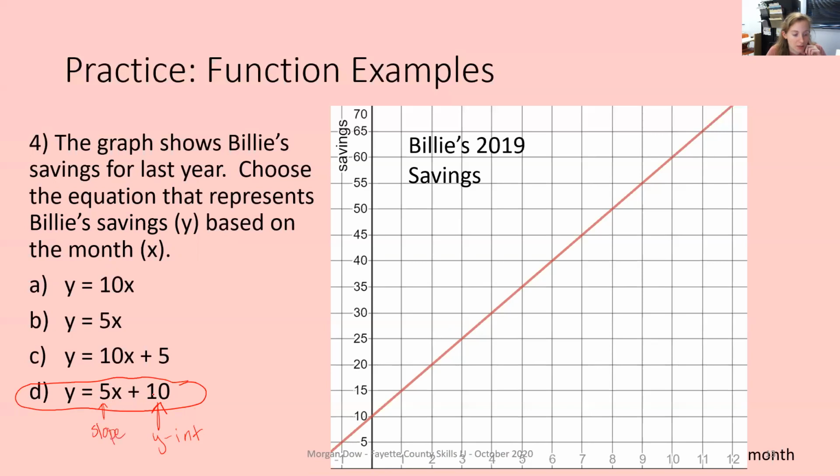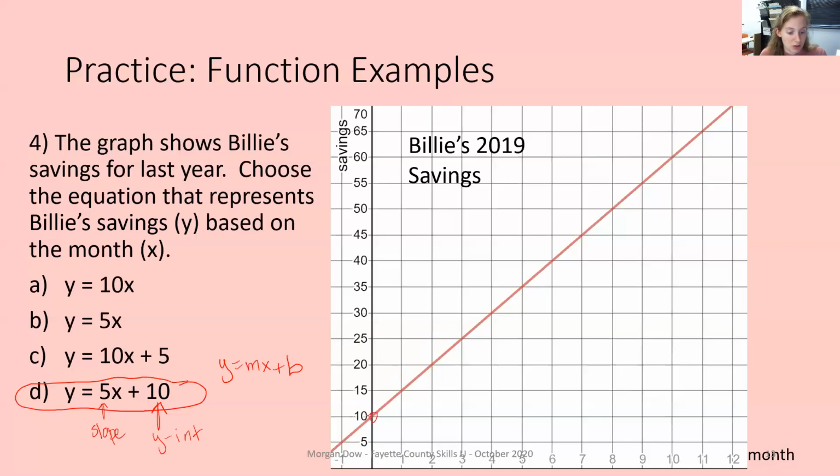Last week we talked about equations that are in this form where you have y equals the slope times x plus or minus the y-intercept. We talked about equations that are in this form. This is a super common type of equation that you're definitely going to see show up on the test. And that's how this equation relates to this situation, right?